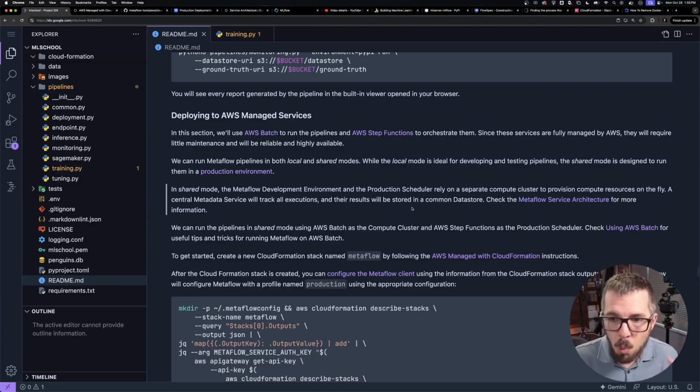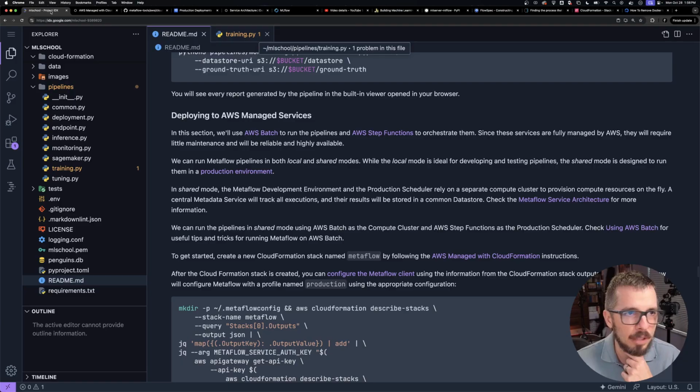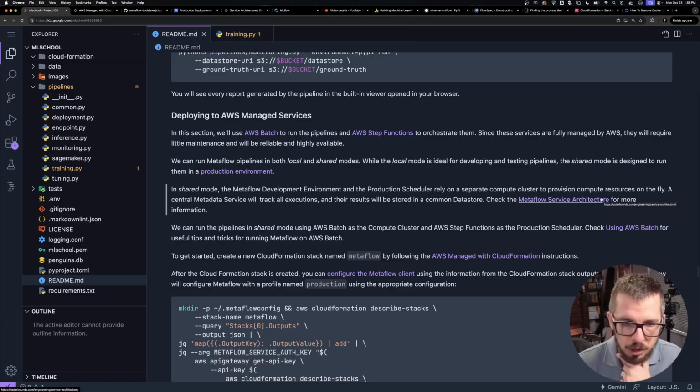So one page that I want you to take a look at is behind this link, Metaflow Service Architecture. I'm not going to go into details there. I just want you to read what's in this page, but you will understand a little bit more about the shared mode architecture and how Metaflow is going to distribute the different components that make up its architecture, like the scheduler, the object store, the Metaflow services, how Metaflow stores metadata and where it stores the metadata. So I want you to spend a little bit of time reading this page, again, behind the link Metaflow Services Architecture.